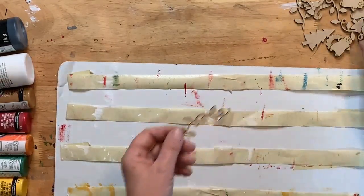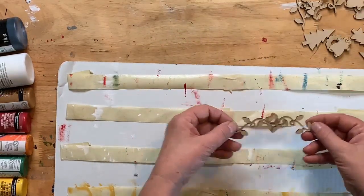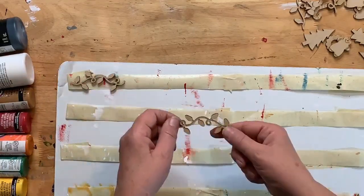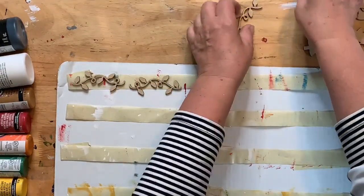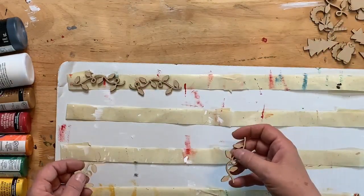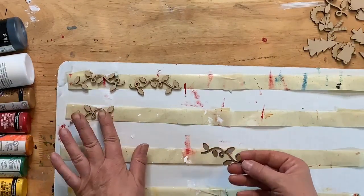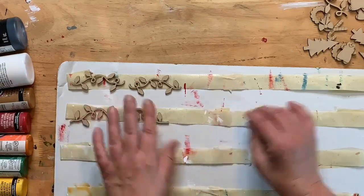These pieces are very fragile — I actually had to recut one because I broke a light bulb. I'm going to group them so there are six light bulbs on each strand. They go together in sizes, and when they're on the Christmas tree you want the colors to be in a different pattern — two, four, five repeated.